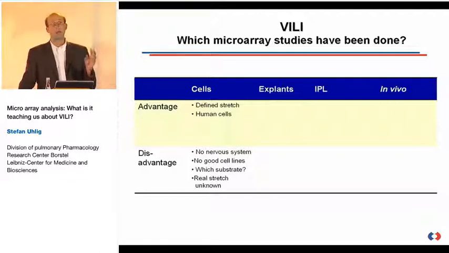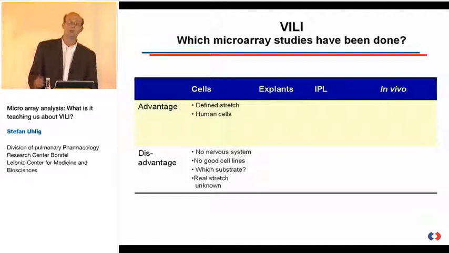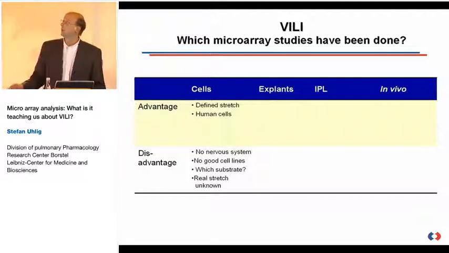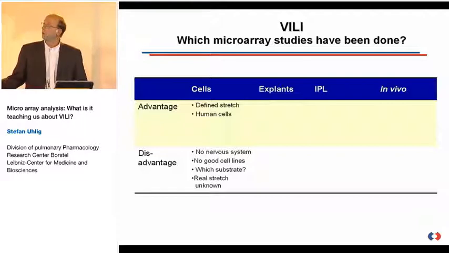Of course, we would like to stretch cells, because stretching cells would have a lot of advantages. We have very controlled conditions, and the manipulations at hand are much more potent. However, at this time it's very difficult, because we really don't have good cell lines in the lung. This really hinders a lot of research in this area. The cell lines are not really good. It's not easy to get primary cells, and primary type 2 cells in culture differentiate pretty quickly, and it's not easy to keep them stable, and so on.